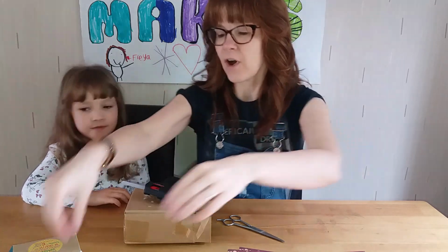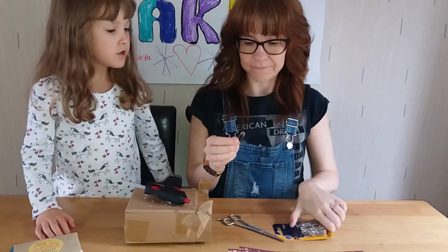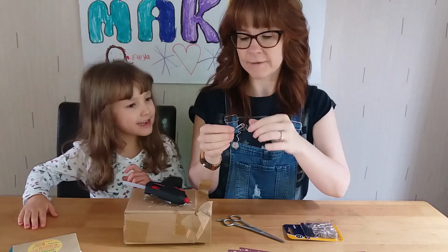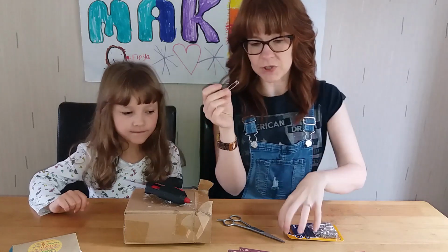Badges! So we've got some safety pins, so kids won't get spiked. You need to use these type of ones, because if kids get spiked, they'll hurt themselves. So safety pins are the best ones to use.